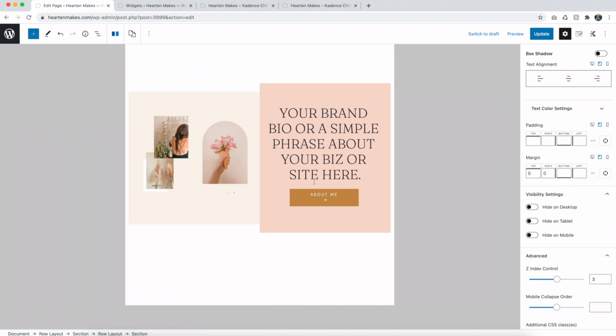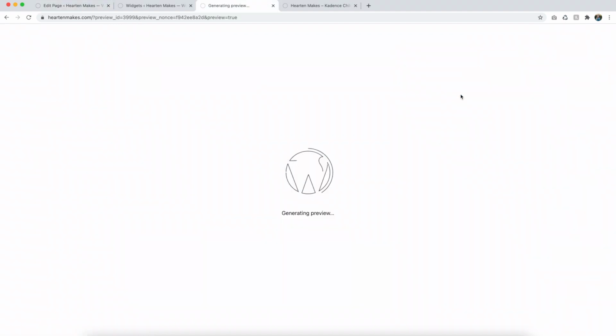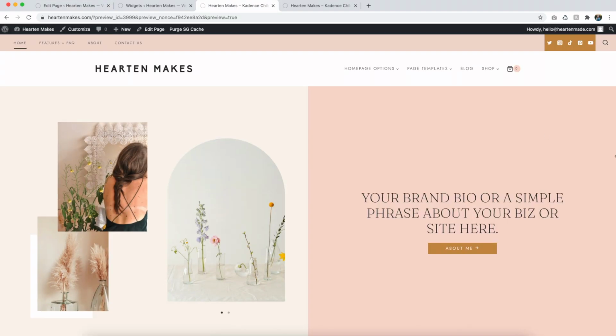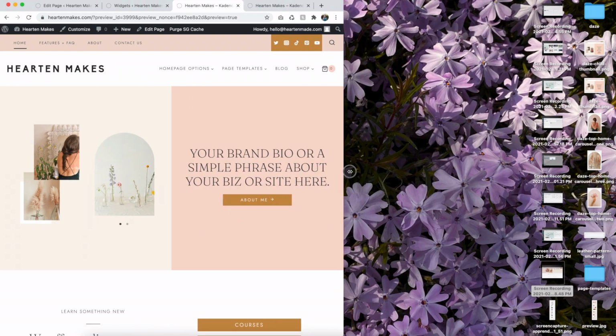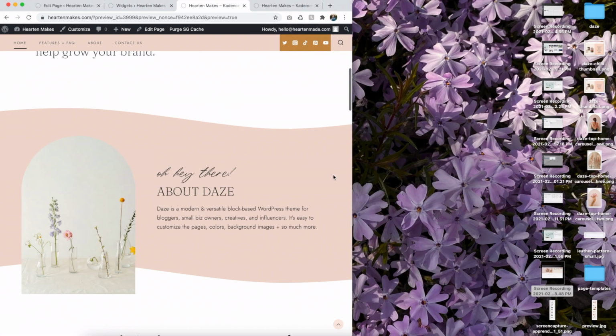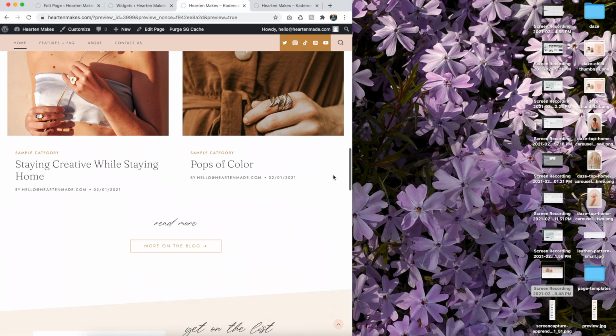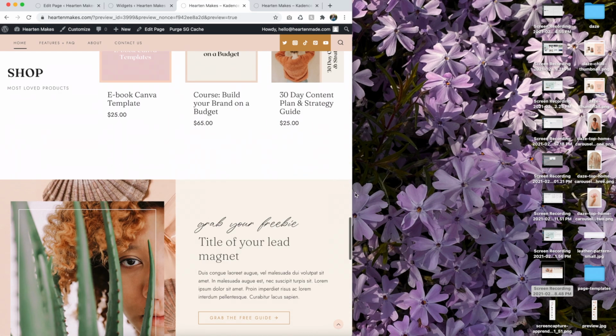Now, the view here is not going to be that great. This isn't how it's going to look on tablet. So this is why I always recommend to preview in a new tab. And when you do this, you can just size this down instead, and you can see much better how that looks. Okay.